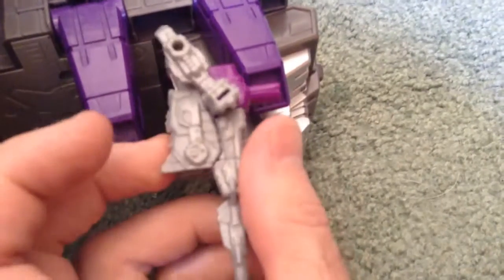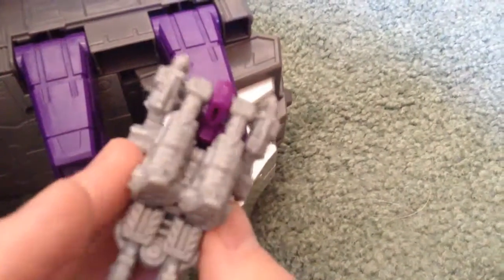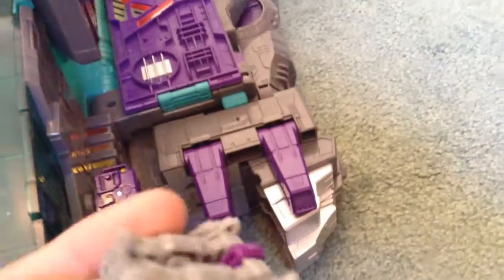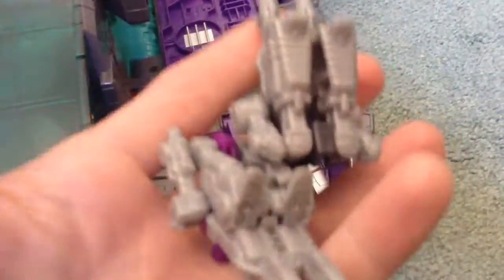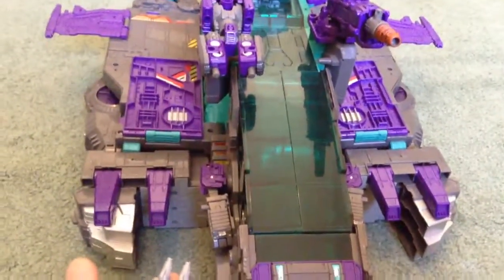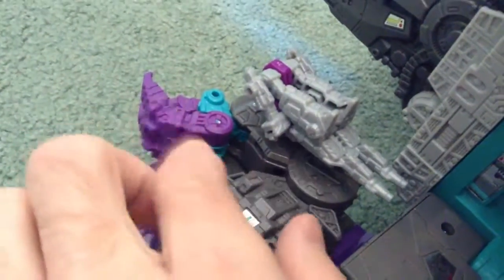And again, the color of these guys matches pretty well there. Of course, they're a little bit brighter, as you can tell. But it looks good enough, and I really like that it works really well with Trypticon here. It has just more to Trypticon and some extra firepower. So where I like to put these two guys while Trypticon's in his flying mode is that there's two tabs on the arms of Trypticon, so I like putting one of the guns here for like back guns. So you can have these facing backwards or having them around there. And I put the other one over here. It looks really good. And I just put the axe right there, you know, kind of store it. The axe goes with him pretty well, so it gives him an extra weapon besides the gun. So you have a gun and an axe.